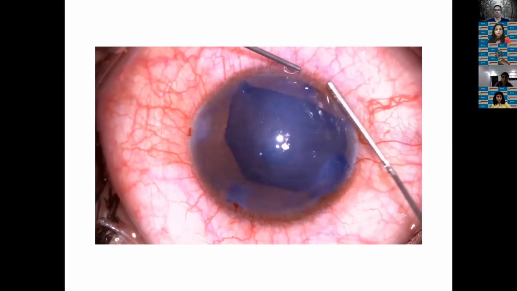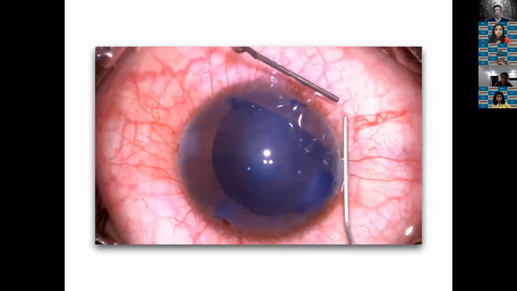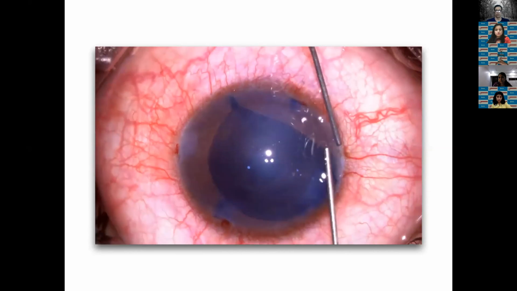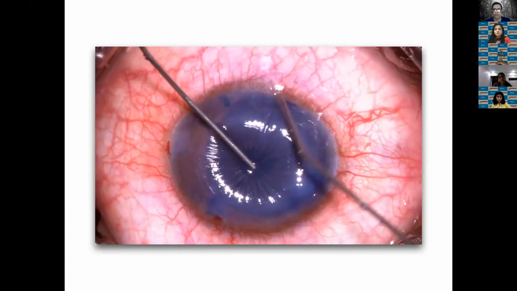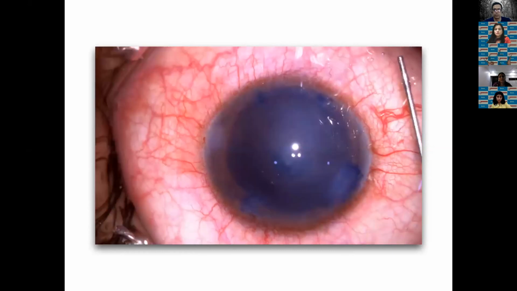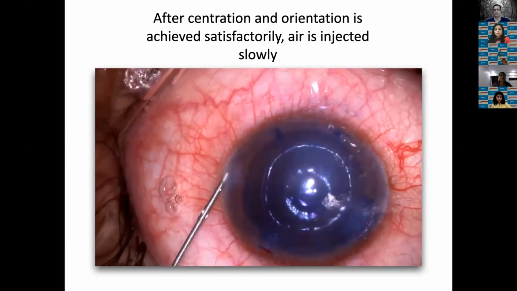Now I can see that my graft is on the right side, and I want to shift it to the left side. So I'm using two cannulas alternately, just like you use drumsticks. I'm making some taps on the limbus so that the graft is shifting to the left. Now again, I'll pin in the center and unfold the remaining part of the graft. As you can see here, now the graft is unfolded. I know that my orientation is correct. I'll center it a bit just by tapping on the surface and then inject the air.